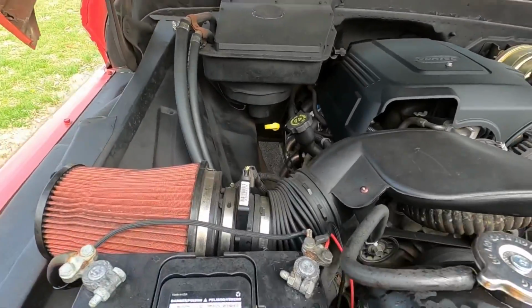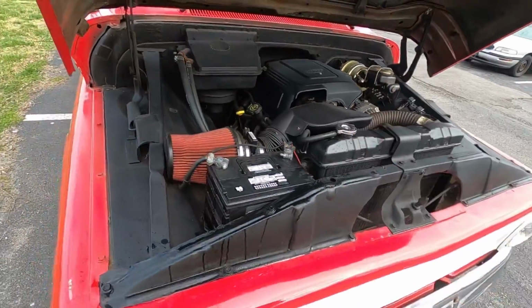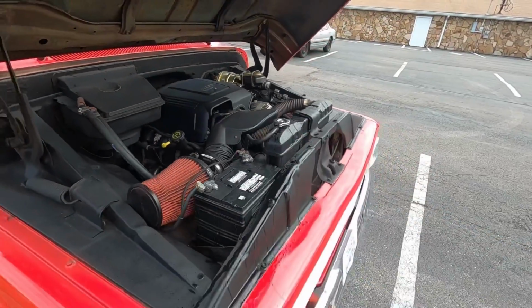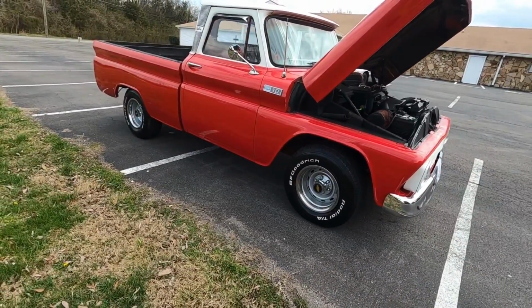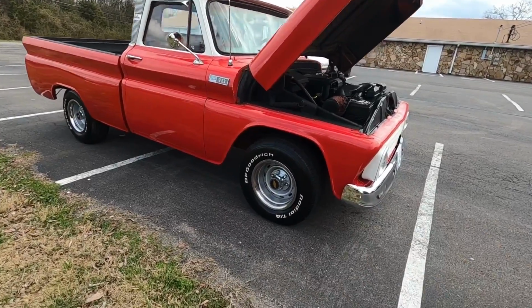I've said this in many videos before. Pat likes to fill the radiators all the way up. He likes to top them off and then check them, make sure the antifreeze is good. We try to check all over the fluids and everything on all these cars, but I told him, don't fill that all the way up. It's gonna cause a mess, and it did. Well, I'll have to clean that up when I get back, but for now, we're gonna walk around this truck. I'm gonna look for anything that I can find, that way you know what you're getting.